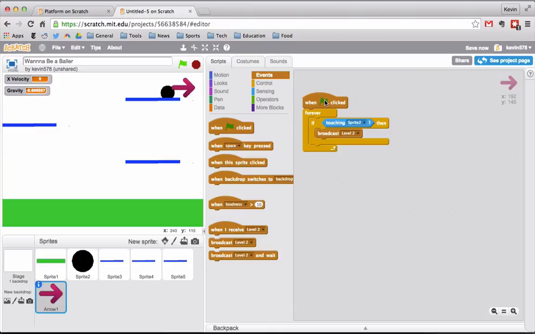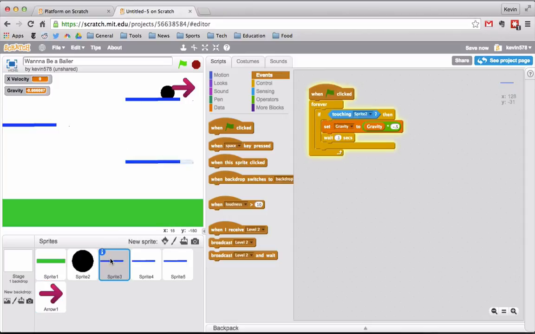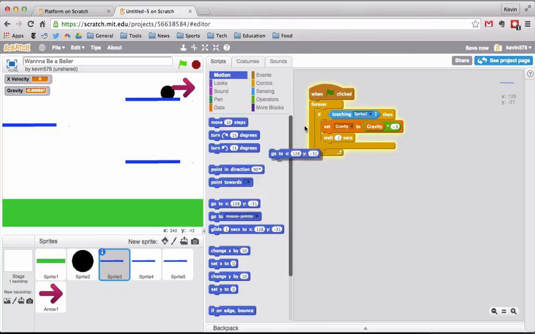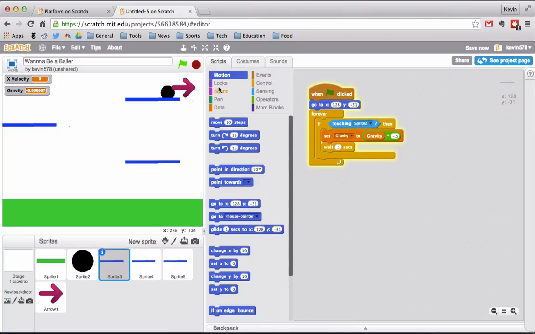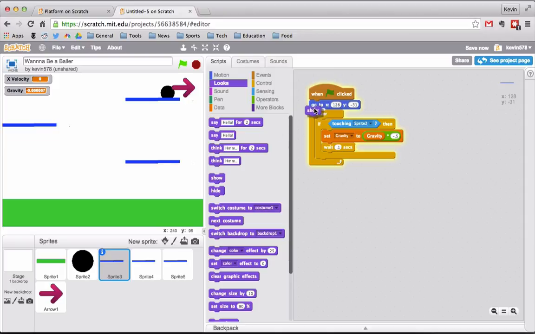So we have that, and what we are going to do is, when the green flag is clicked, we are going to show all of these and make them go into their spots. And then when we broadcast level 2, some of them are going to hide and go to new spots. So I want to just drag this out. It's always going to go there when the green flag is clicked, and it is always going to show.